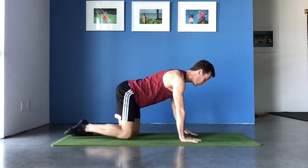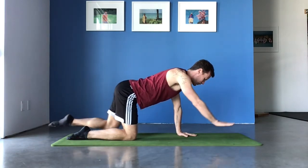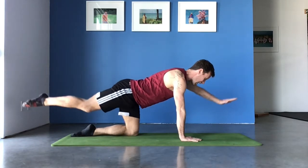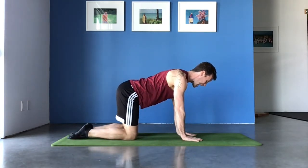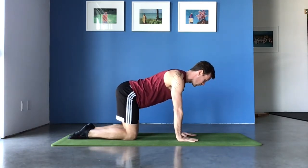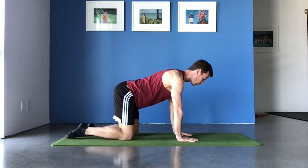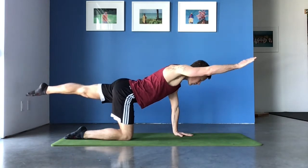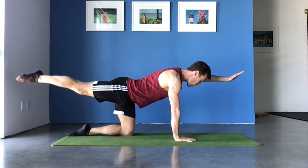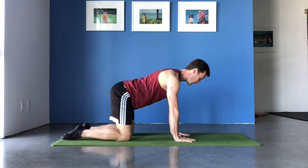So we've got the two-way stretch of the limbs, one arm and opposite leg, reaching away from your center and away from each other. You've also got the two-way stretch of the head and the tail. So the crown of your head elongating forward like you were trying to headbutt the far side of the room you're in, and the tailbone reaching back. Take one more each side, reach, and reach. Bringing the limbs back in, place them back down in their starting positions.